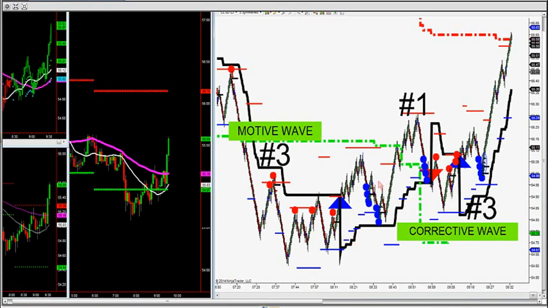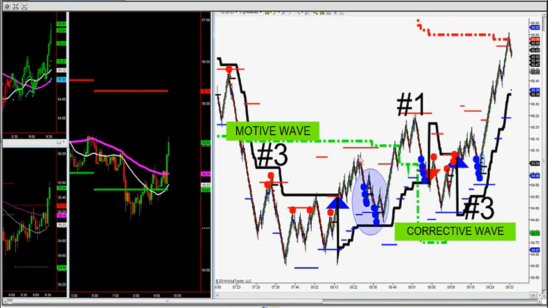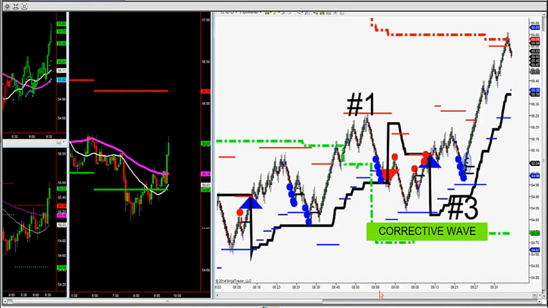Then we had JaySignals that came over here, right here. You are not allowed to take these JaySignals because you are below LVA. You can't buy below LVA. You could sell below LVA on the first break of it, but you can't buy below it, so that's not a trade. So what I tell you traders, I said the first buy signal that comes up on JaySignal is a corrective wave because it's against the 5-minute trend. So you're allowed to take the first corrective wave long or first JaySignal long.